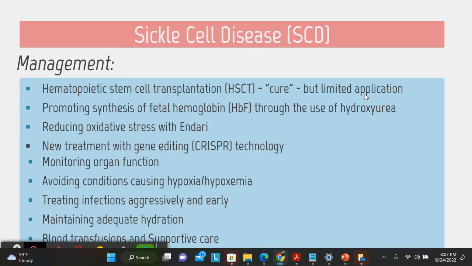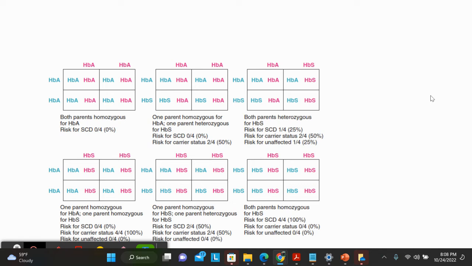If the patient is in crisis, we normally hydrate them with a lot of normal saline, and they get blood transfusions that increases the levels of circulating hemoglobin A. And then supportive care includes pain relief, sometimes patient-controlled analgesia, morphine, Dilaudid. Although patients with sickle cell disease who have frequent crises tend to become very tolerant to opioids, they are an important part of the care for a patient with sickle cell disease.